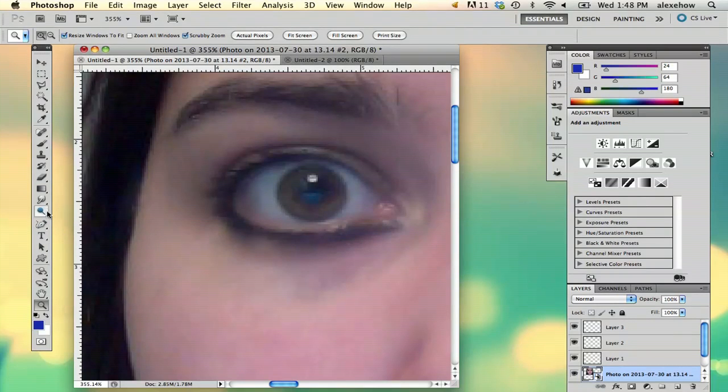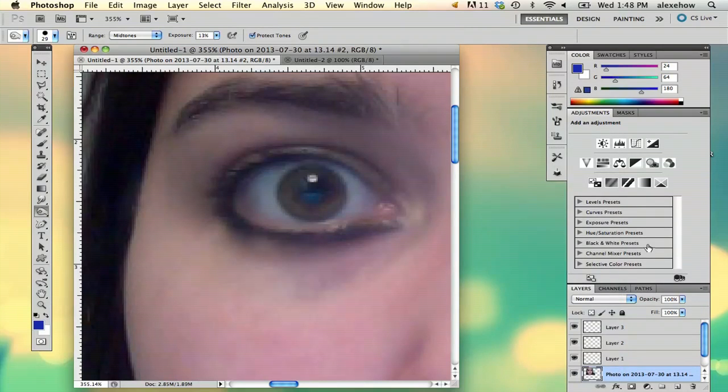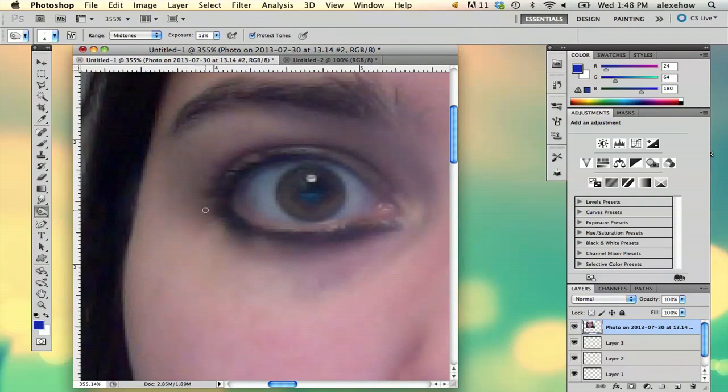So I like to use the burn tool a lot because that's probably my favorite way to go about doing this. I'm going to rasterize that. And I'm going to start with, and if you need a reference image, by all means, it always helps to have one. So one of the things you can do is kind of add some crow's feet wrinkles.